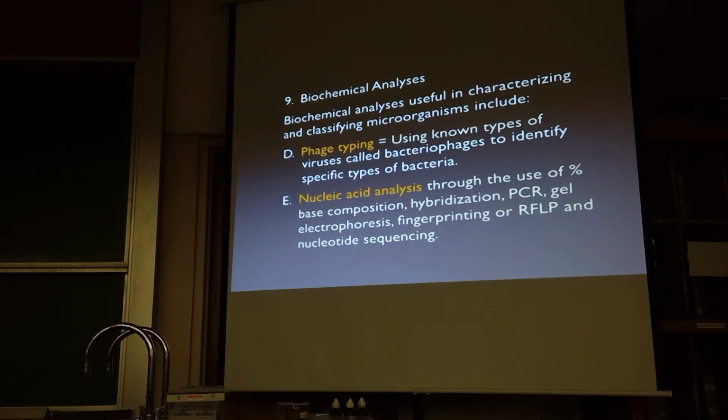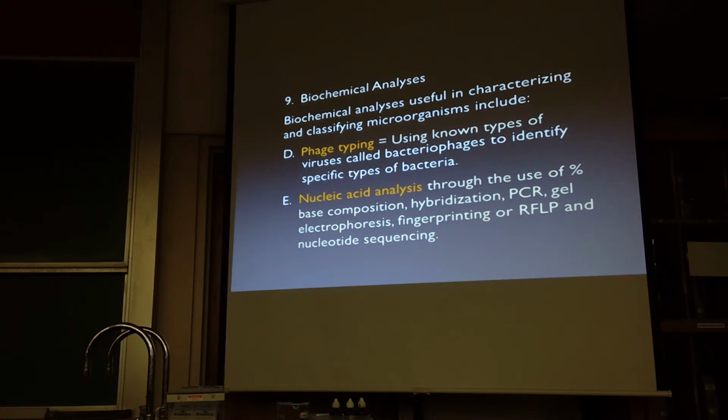PCR stands for polymerase chain reaction, and it's a method used to amplify DNA. We're going to spend a lot of time talking about PCR because we use PCR for physiological unknown 2 too. We have to amplify the 16S ribosomal RNA so that we can nucleotide sequence that and find out how our bacteria relate to other bacteria.